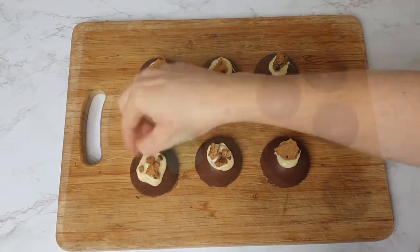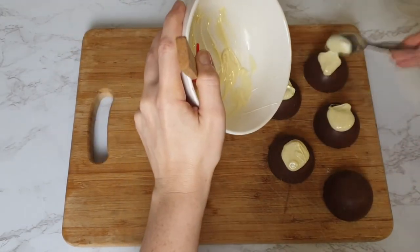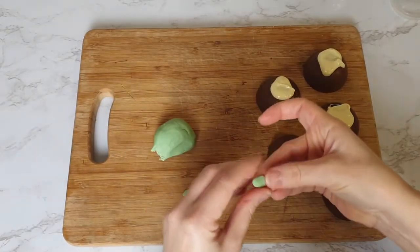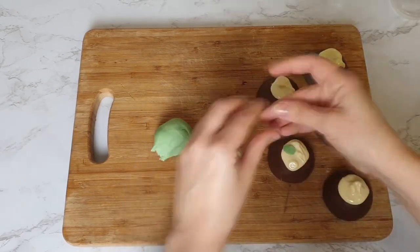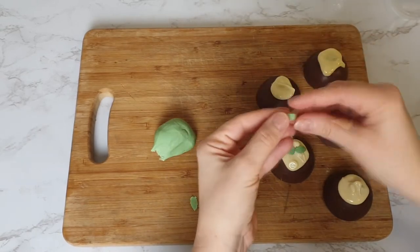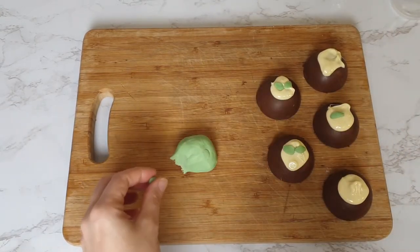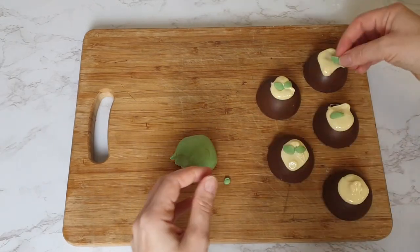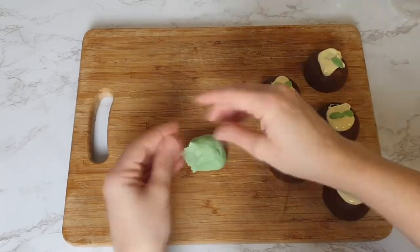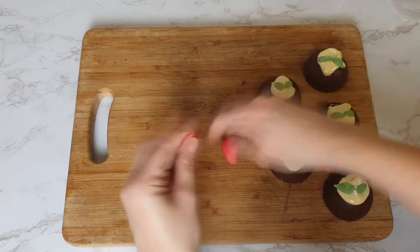to the chocolate. If it's a festive chocolate you're after, then you could always make it look like a little Christmas pudding. So a little bit of white chocolate melted on top of a milk chocolate. And then with a little bit of green fondant, if you just take a little bit, roll it into a ball and then squish it down and then pinch the ends, it looks like a little leaf. This is a nice way of making a little leaf that doesn't require a mould or a cutter or anything. And then a little bit of red fondant rolled up to make it look like berries on top.